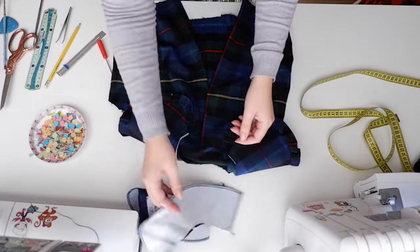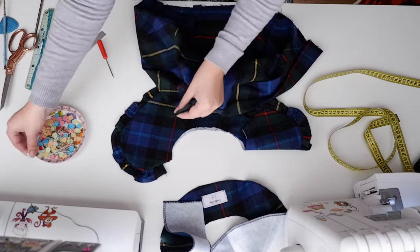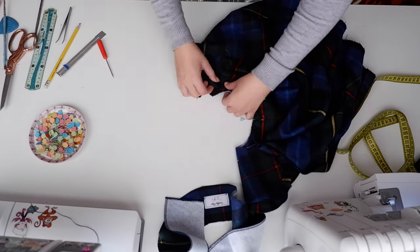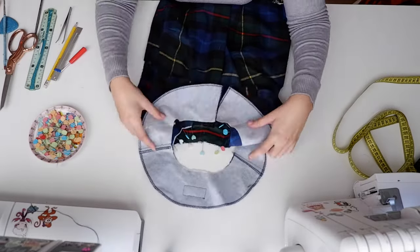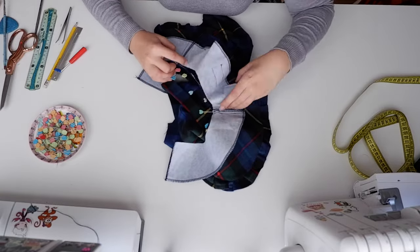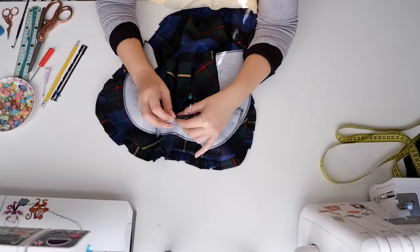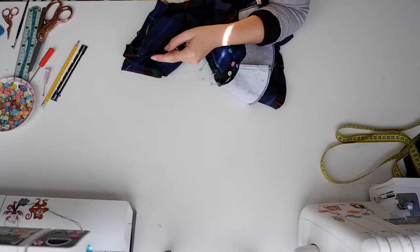Now to attach the collar to the bodice, I'm laying it on top with the wrong side of the collar together with the right side of the bodice — laying how I want it in the final dress. I pressed my button placket in place by folding it 2.5 cm and pressing, then folding another 2.5 cm and pressing again. After I had that pinned, I was going to add the facings but I realized my back facing piece was too big somehow, so I fixed it before moving on to avoid weird tucks and gathers on the inside. Now with the correct-sized facings, I pinned them to the collar and the bodice with right sides facing, sandwiching the collar in between the bodice and the facings.